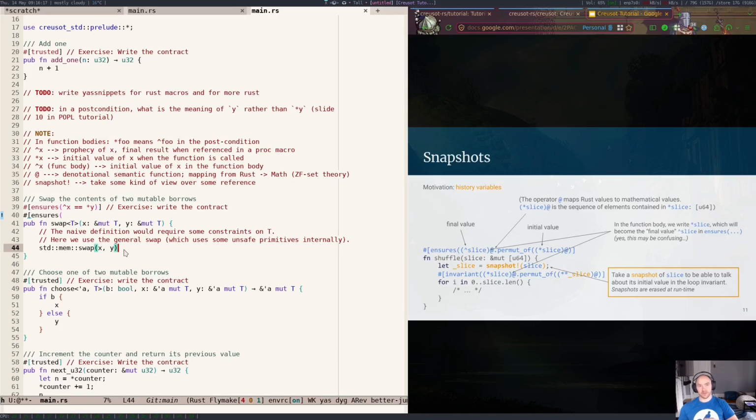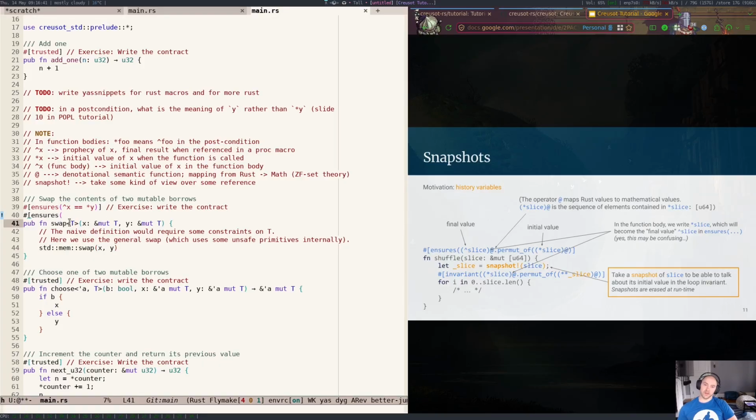And also to be small because you're size constrained. What I like about this example is that it's something I would have thought most tools would struggle with, which is that we're using some unsafe primitives, standard mem swap, and we're treating it as polymorphic, right?